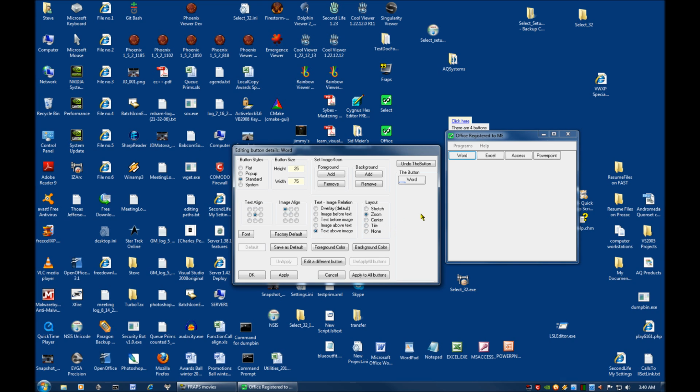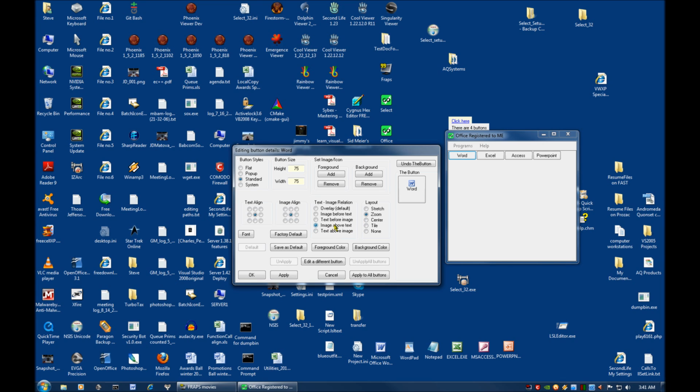Just to give you an idea though, let's make our button a square 175 by 75 pixels, and we can say image above text, and you can see the effects of the image alignment a little bit better too. These all interact depending on how you set it. You can at least preview how you do it.